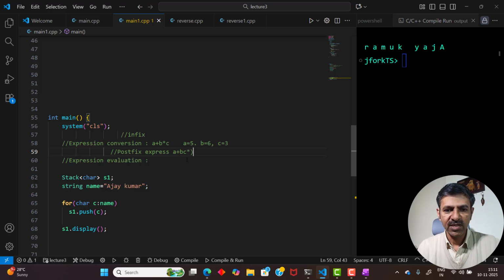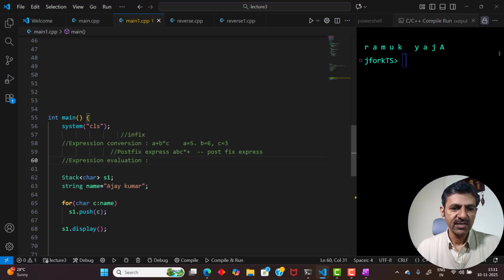And again there is a closing, the most recent operator not yet processed is plus, so plus should come here. So you get the postfix expression a b c star plus. Sorry, this plus must go. So a b c star plus is the postfix expression.